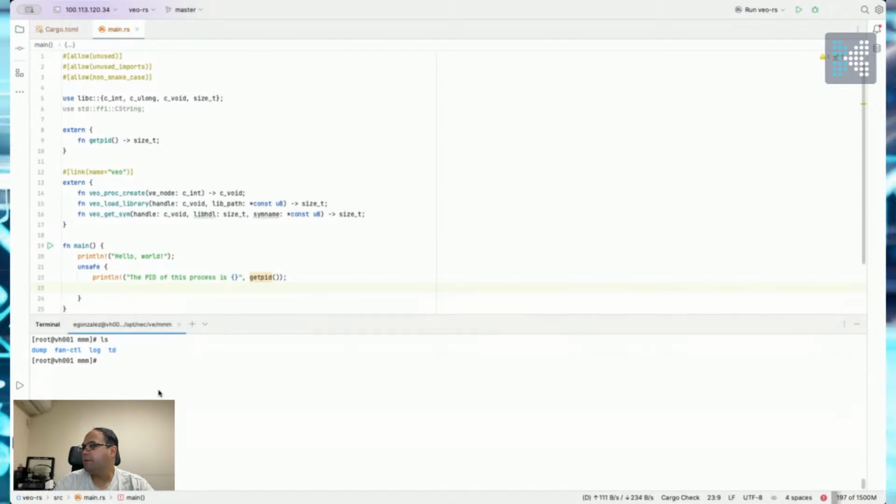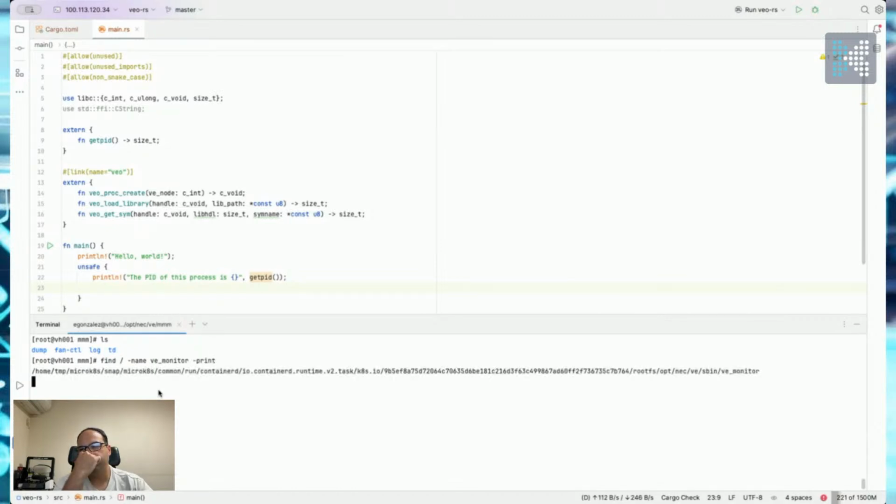VE monitor. Pretty sure there was like a log directory for VE monitor.